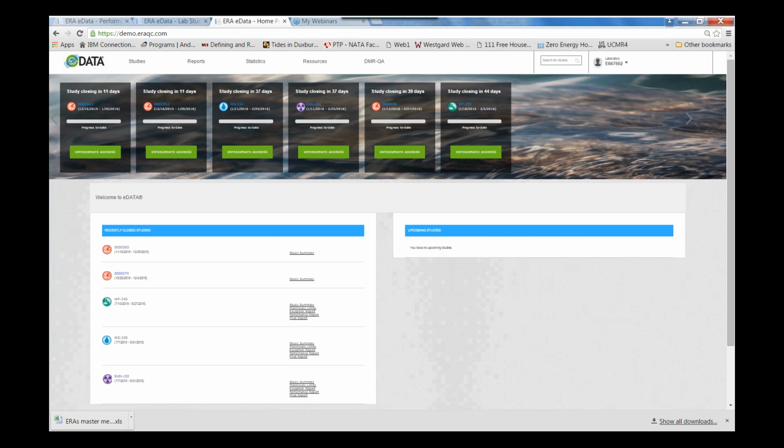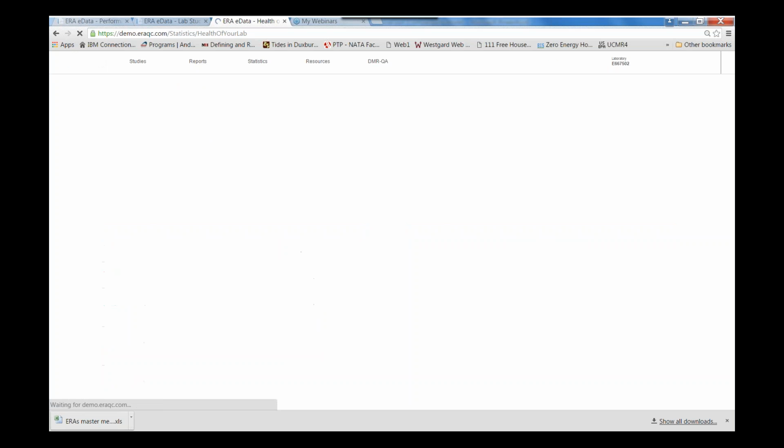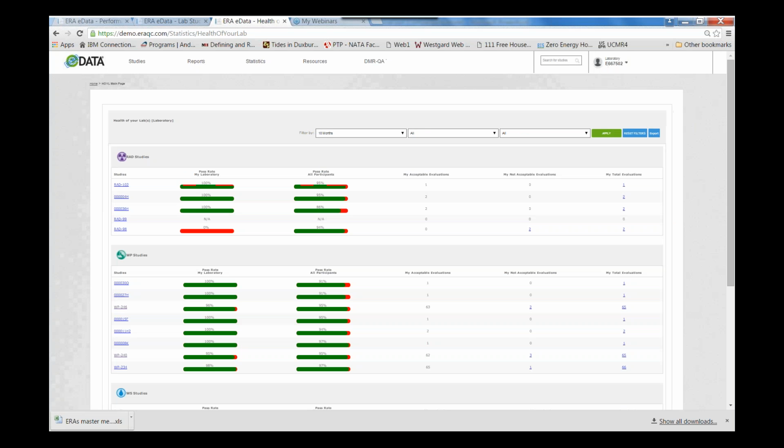So looking beyond our last study, at a higher level, how our lab is performing relative to our peers, and we can find that out by going to reports and going into Hoyle. So this is the Hoyle main page. This is going back 18 months. And we can select either 12, we can look at the last year, we can look at 18, or we can look a little further at 36 months as well.